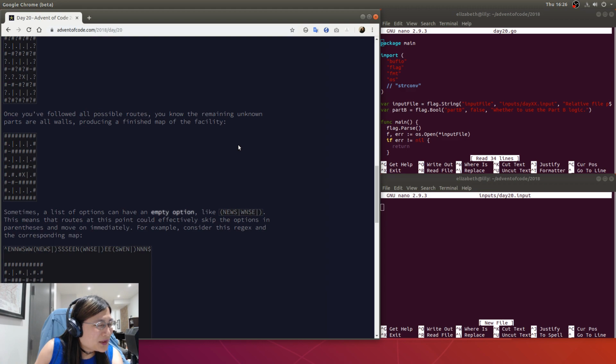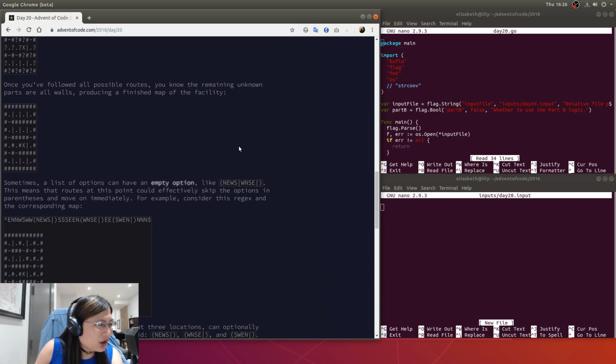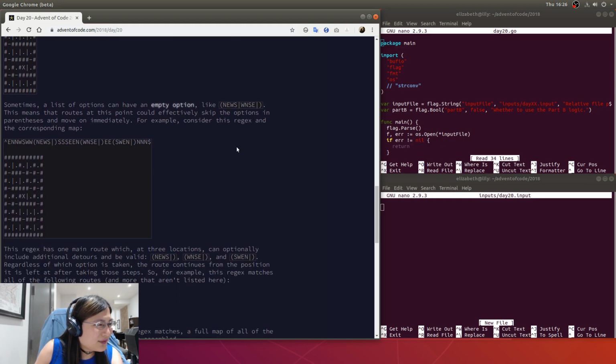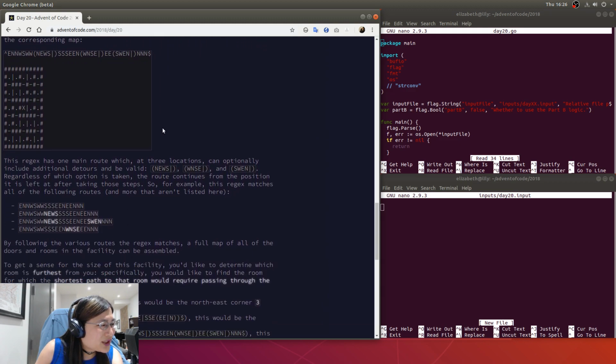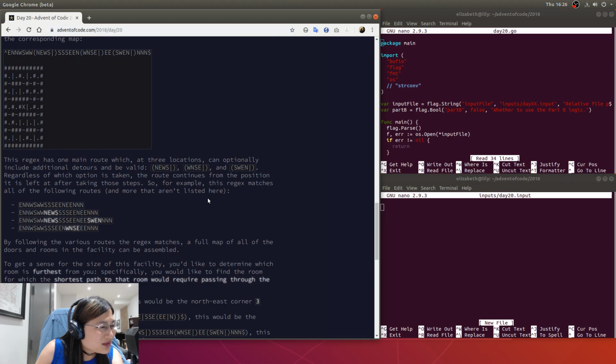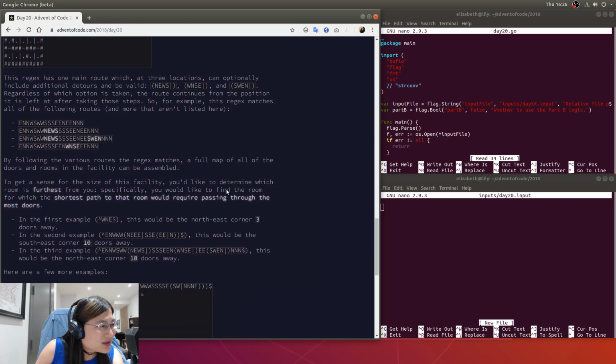Okay. So we need to be able to follow all routes that are feasible and then mark all of those as available or not. Okay, so that indicates that there are multiple ways to get detours.